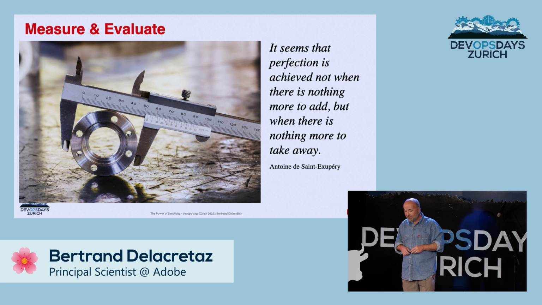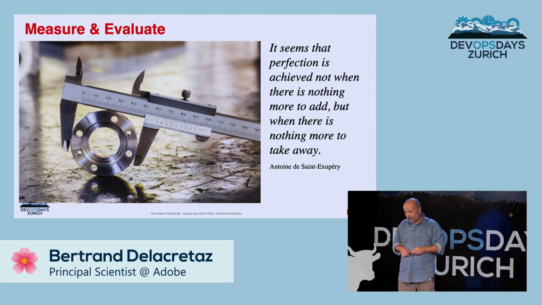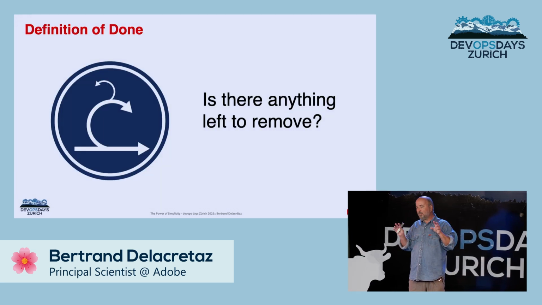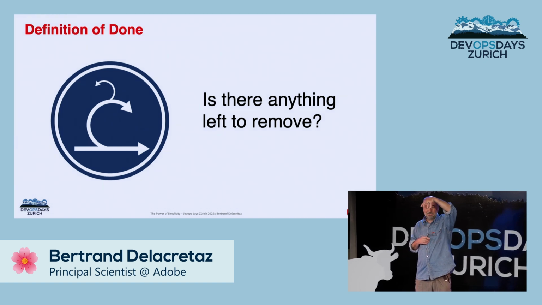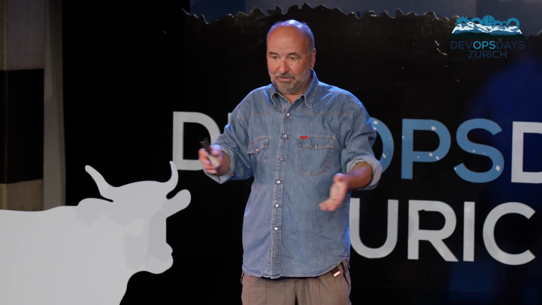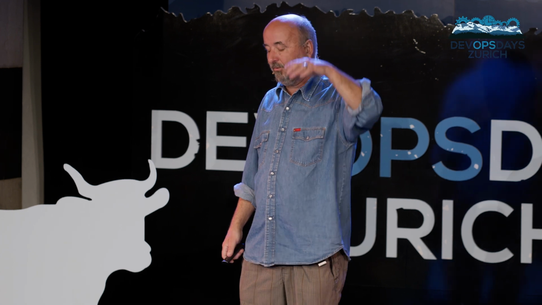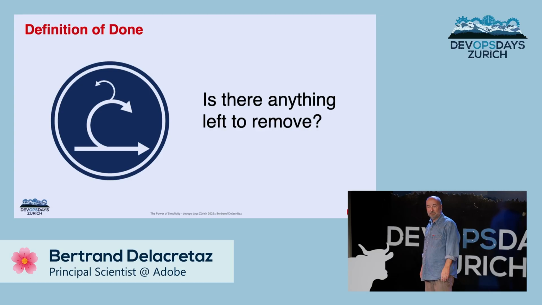I'm working on a system that allows us to turn off features over time so that we can remove them from the maintenance schedule. And one thing that I didn't mention is that I think simplicity is even more important at the systems level. If the architecture of your system is simple, if one of the modules is not simple, you can fix that. If the overall architecture is not simple, it's over. You're stuck. So really focus on the systems architecture. And if you have a definition of done, include in it: is there anything left to remove? Ask the Saint-Exupéry question. I think it's super useful.